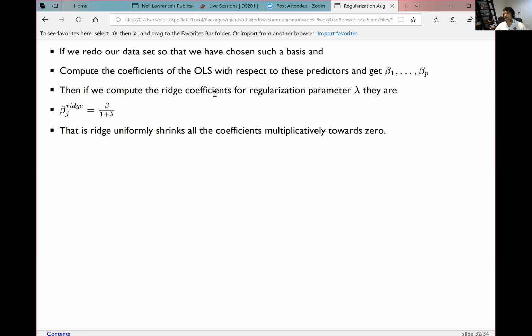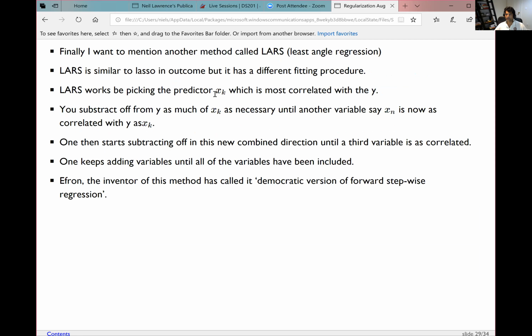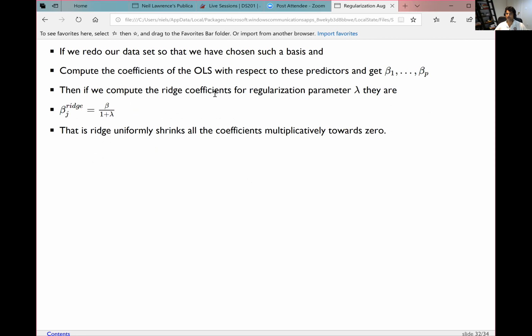No, but I'm asking if there are a lot of correlated variables, would Lasso, would Ridge pick up the right variables, like the duplicate variables, and set those to 0, or can it set any? It will not identify that these are duplicate variables and I need to set this to 0. That will not still happen. It shrinks this by 1 plus lambda. Since lambda is always positive, it pushes it towards 0, but it never will make it 0.